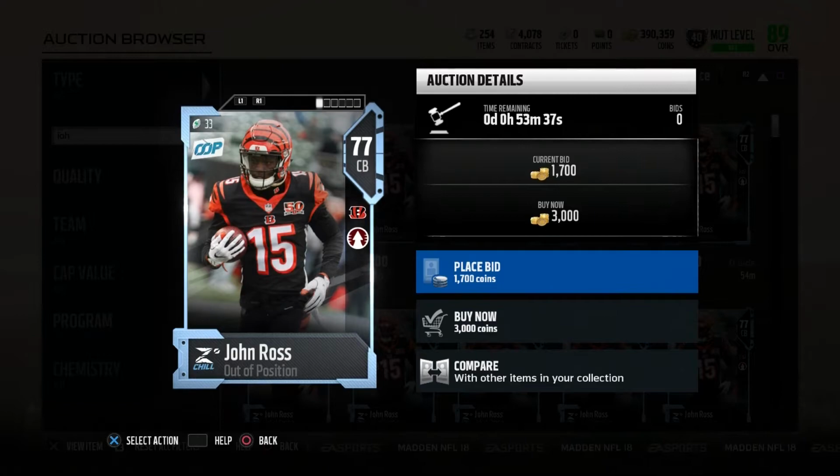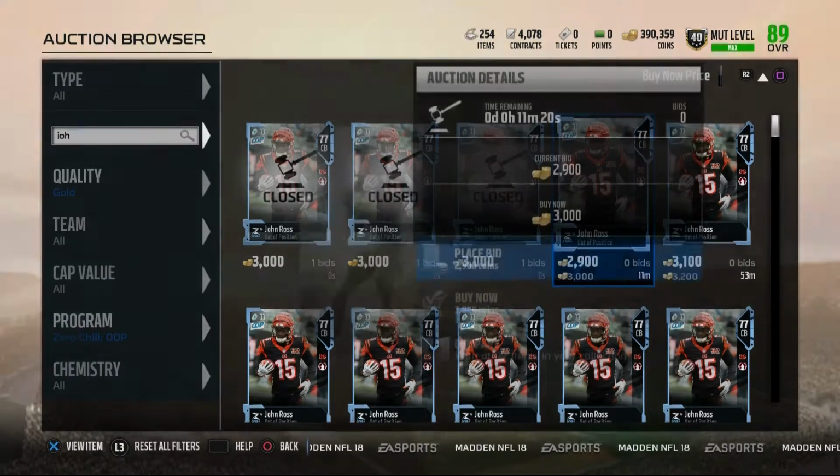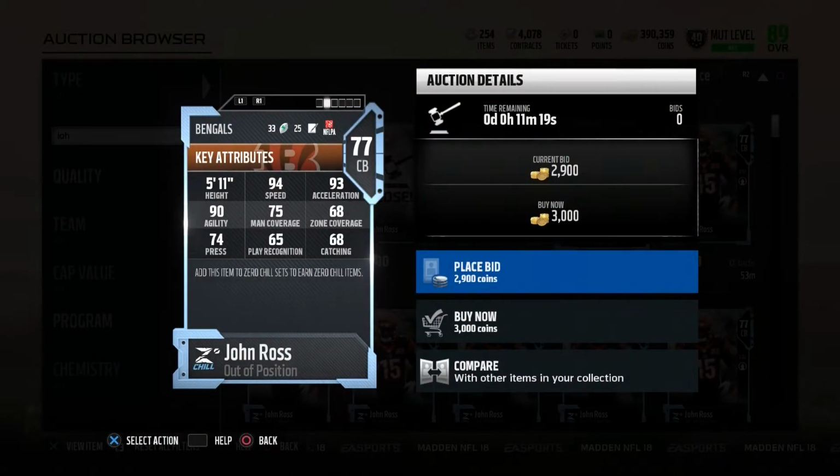Lastly, for our golds, we are going to go with John Ross. I'm only picking him because he's great for kick returns. He's really good for kick returns with 94 speed, 93 acceleration. That's top notch. So if you need a kick returner, put him in at the 5th cornerback, and honestly, if you want to blitz him, you could.